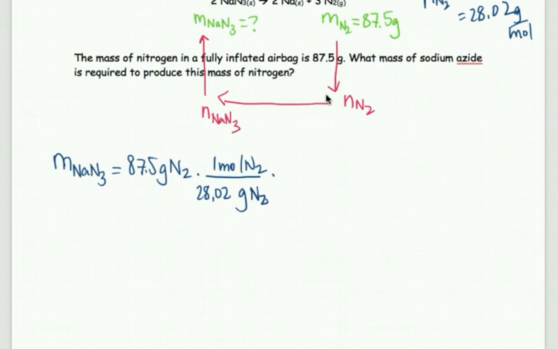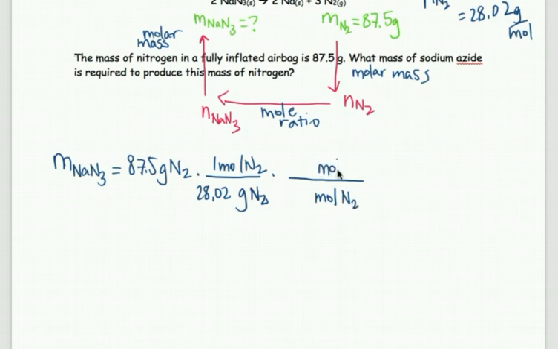So now we need to do the mole ratio. So again, we need molar mass here. Okay, that's how we jump to that island. We need the mole ratio here. And then again, we need the molar mass in this step here as well. Okay, so the mole ratio now, so remember the one that you are not trying to find, the one that's already given to you goes at the bottom, because we're trying to cancel out that nitrogen. And then the one we need to find goes at the top, so that's the sodium azide. Okay, so we have 3 moles of nitrogen to 2 moles of sodium azide. All right, that step is done.